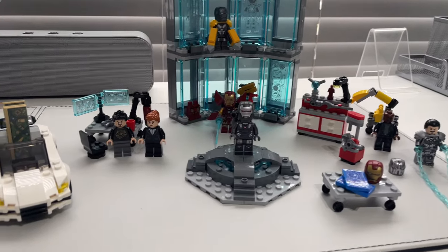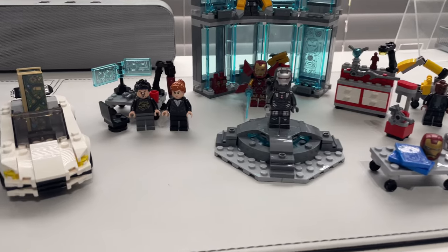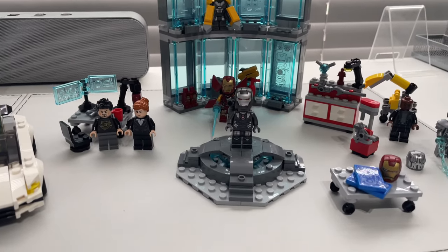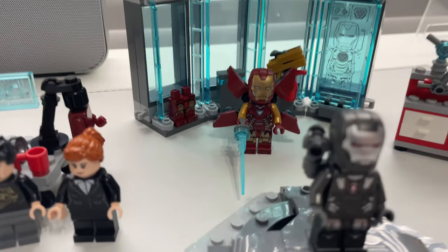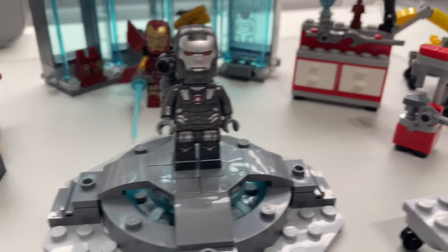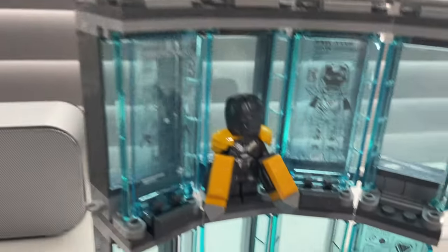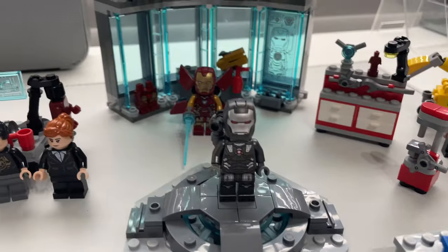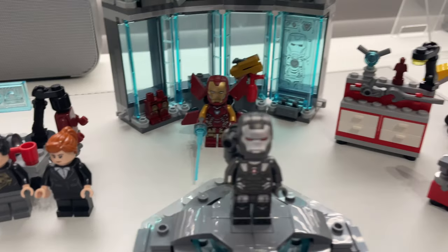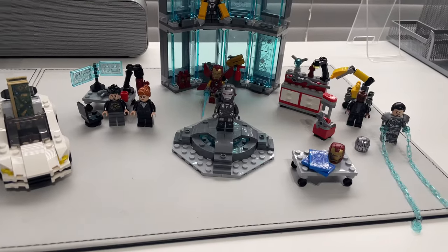Moving on to the 2022 version of Iron Man's Armoury, there's definitely a lot more to look at. Of course, there is a lot more stuff here, but then again, it was a lot more expensive. You get 8 minifigures, including Tony Stark, Pepper Potts, Iron Man suit Mark 85, War Machine, then Whiplash, Nick Fury, Mark 25, and there is also Mark 3, although as you can see, it's kind of scattered around the workshop as it's being worked on, but you can put it all together to make a full Iron Man suit. And this whole set, apart from the Mark 85 armor, is all based off Iron Man 2.